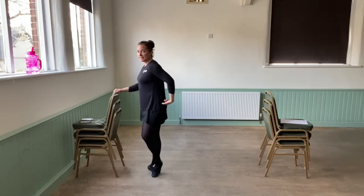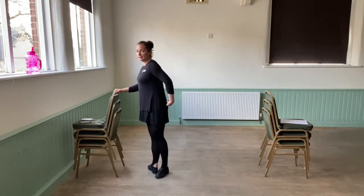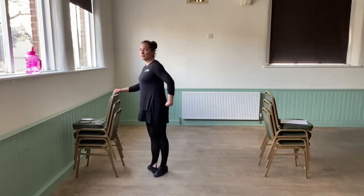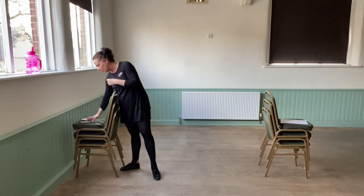Got to tuck the tail under, work from the back of the leg, and then extend through the glute and close. There's two. Here's the third. One, turn in, turn out, and close. And naturally, guys, to round it all off, repeat it to the side, making sure you close in front, my loves. Okay, here we go.